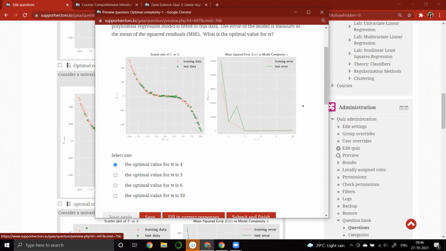Yeah, but because you made it about mean squared error, the only plot that matters is the one on the right. But if it was about the data on the left, what would be the optimal n to model with, to start with? What would be the simplest n to start with? Then the simplest n to start would be n equal to 3. Yes. Okay. From that perspective, but go and check.